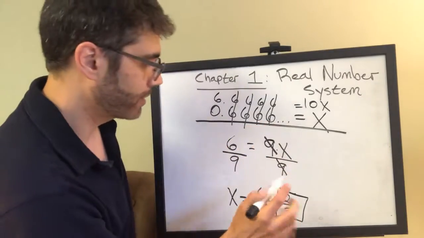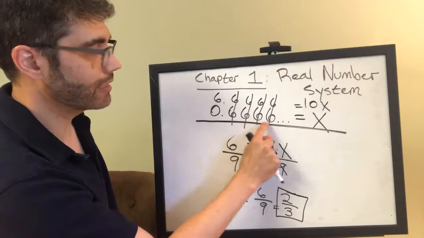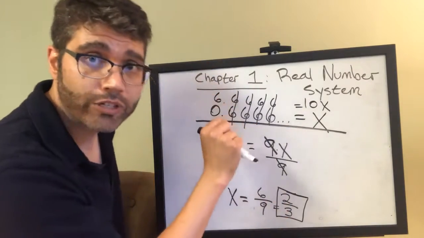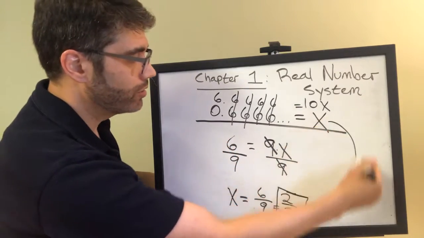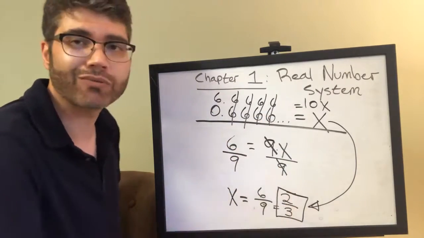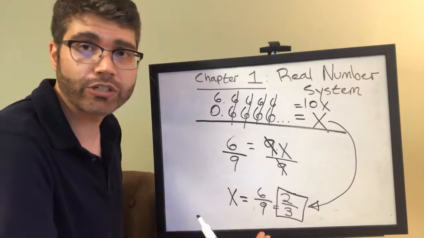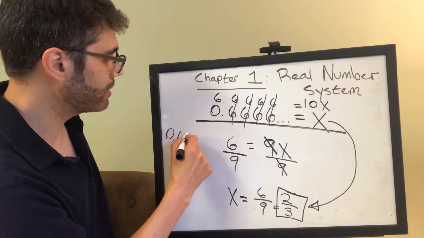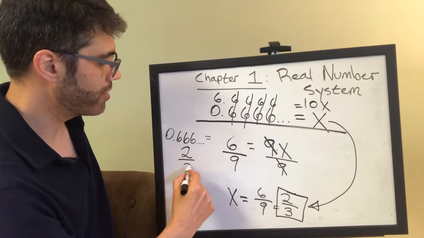So it turns out by the way, since x equals 0.666666 and x also equals 2/3, we should be able to logically conclude that 0.666666 equals 2/3. We have just converted this repeating decimal into its fraction equivalent. And do you see that in the numerator and denominator, we have two integers? That's the definition of a rational number. So 0.666 repeating forever equals 2/3.